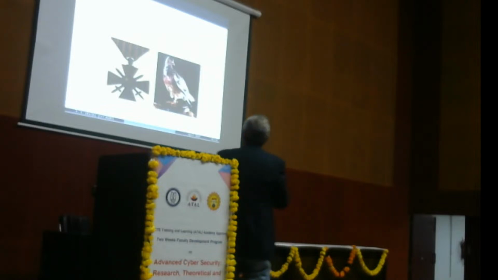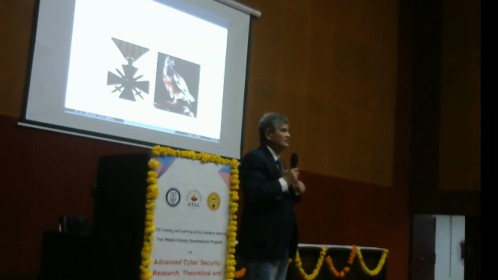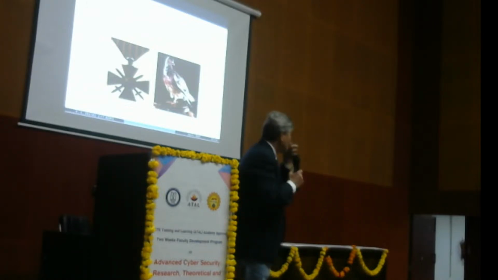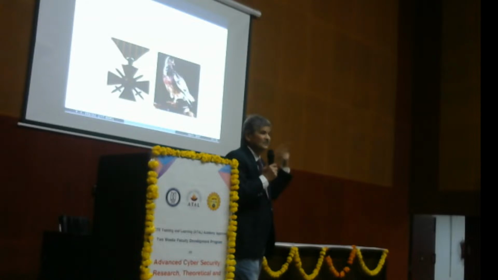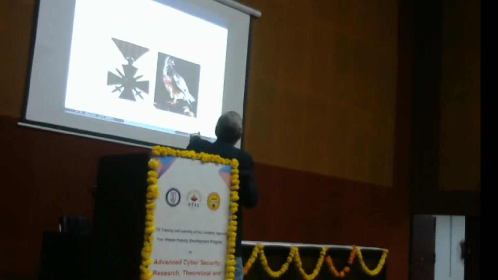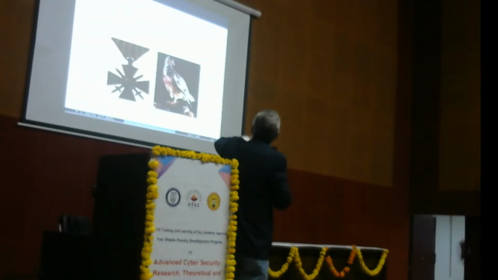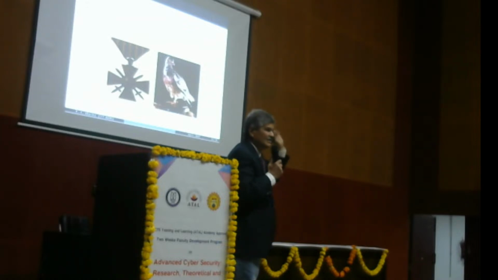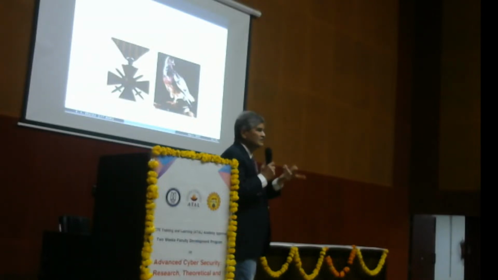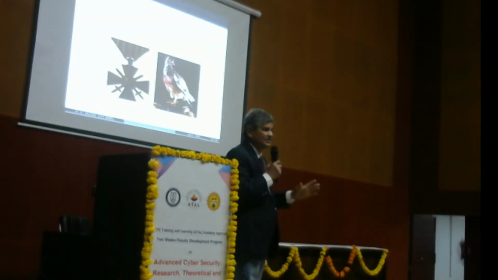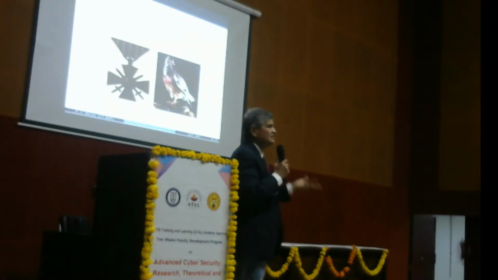This pigeon, of course, was given a name also, Cher Ami. In French, Cher means dear, Ami means friend. Dear friend was the name given, and he was awarded the highest medal for gallantry that can be awarded to any animal by the army. Croix de guerre. So this was Croix de Guerre with palm. Croix means cross, de means of, guerre means war. Cross of war. And palm is gold. In French, you put the adjective behind. So it is a golden cross that was presented to this pigeon, known as Cher Ami.